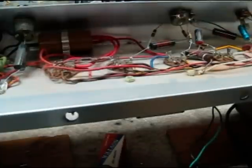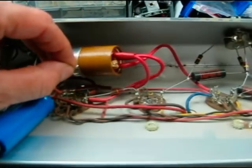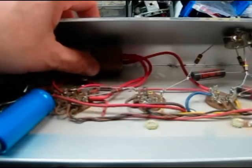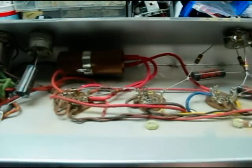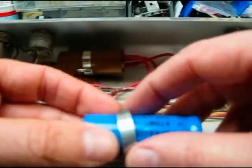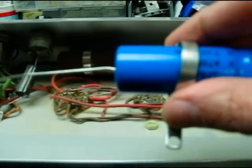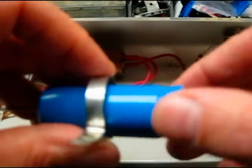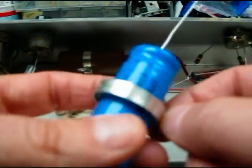Now we just need to do the filter cap and tidy it up. I've been working on this Gibson amp that has a pretty trashed filter and unfortunately it's a three-in-one filter which is almost impossible to get. The solution I've come up with is to use three brand new Sprague Atom caps. I'm going to use a typical cap clamp on one of them and then tie all three together using cable ties to create the triple unit I need. It's going to take up a little more space so there'll be some interesting wiggling involved, but it should create a stable setup that will last as long as the original — which was almost 40 years.